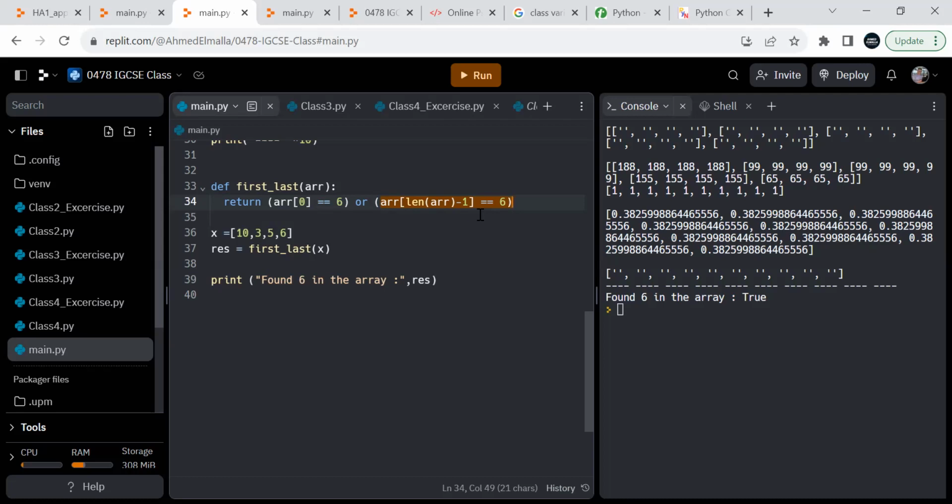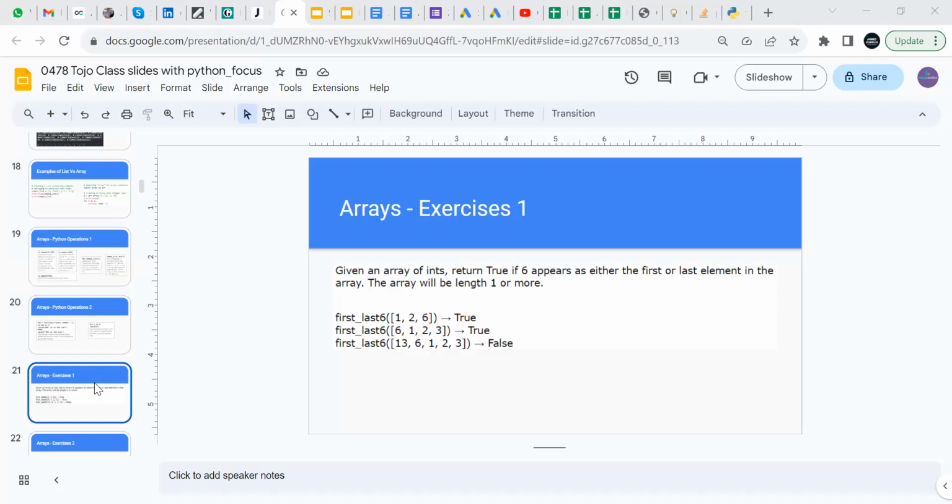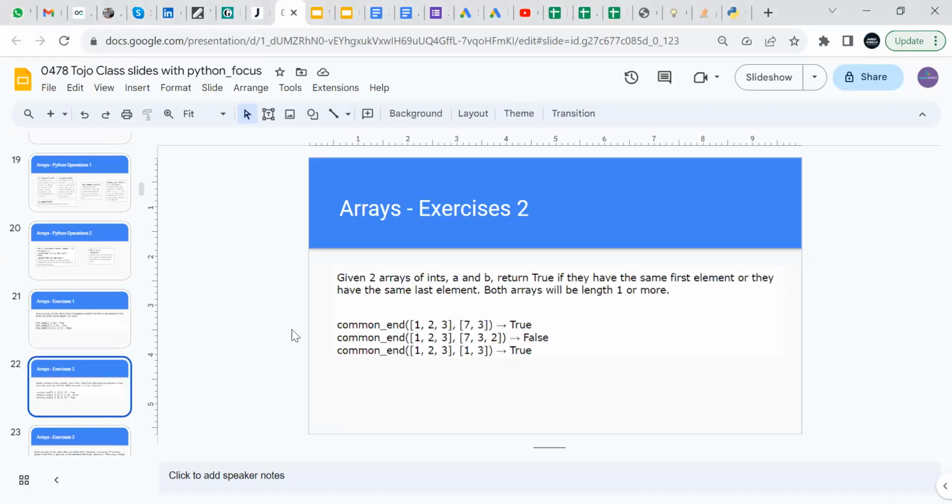Okay. Is it complicated? No, I understand. Okay, that's good. Let's see if we are able to do something else here. Would you like to take a second exercise, or would you like to go to the 2D arrays?